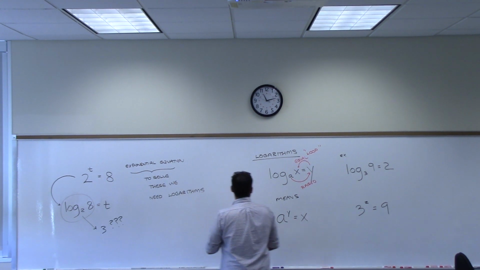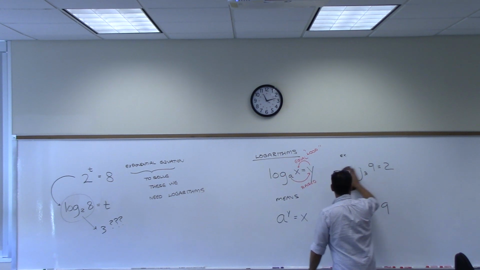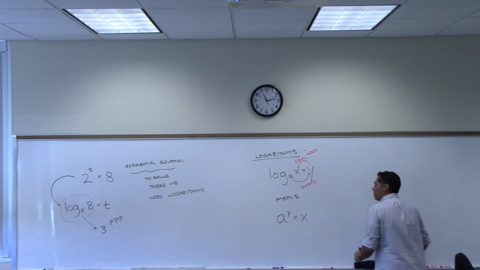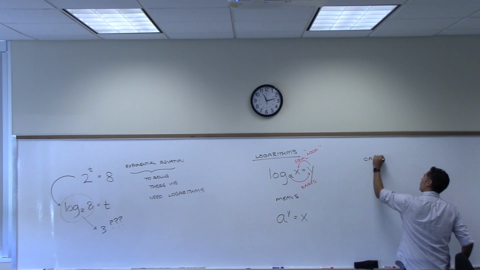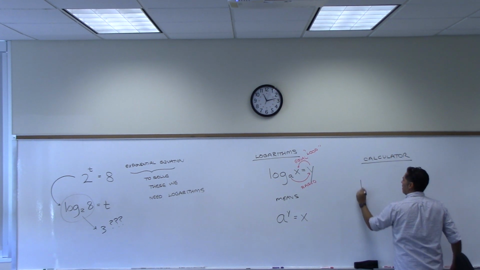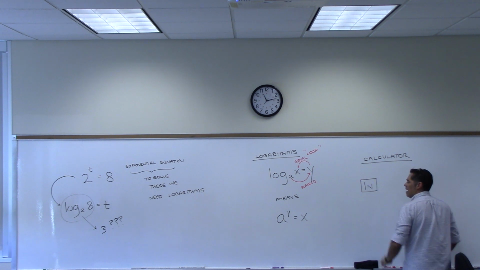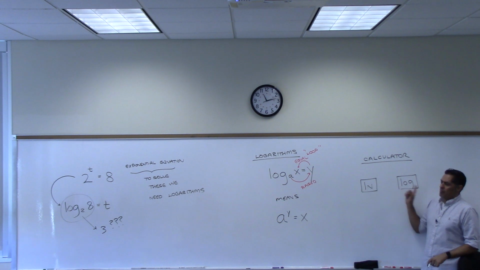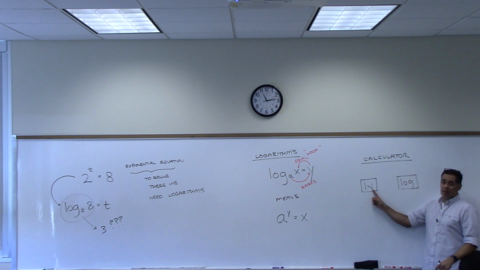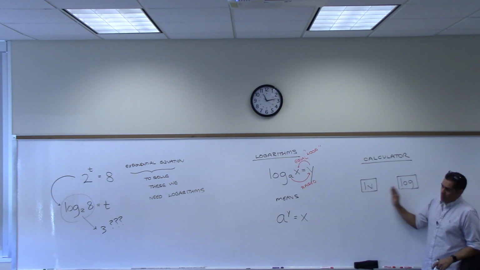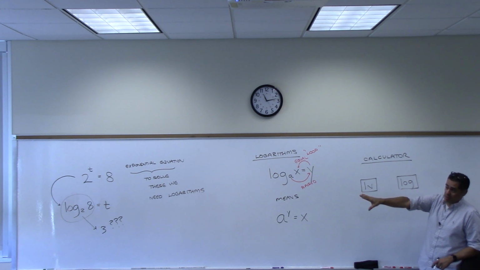But how? Well, we need one more thing. On your calculators, I want to leave that up there. On your calculator, all of you are going to have a key that looks like that. Now, you may also have a key that looks like this, LOG. Some of you may or may not have this. Everybody has this on their calculator. Do you all see your key? Okay. These are both logarithm keys, and it helps you solve these problems.